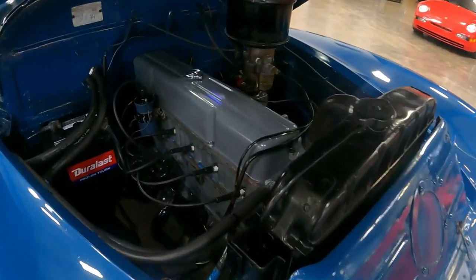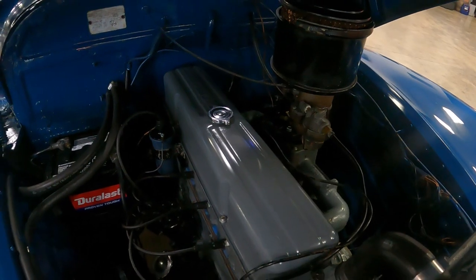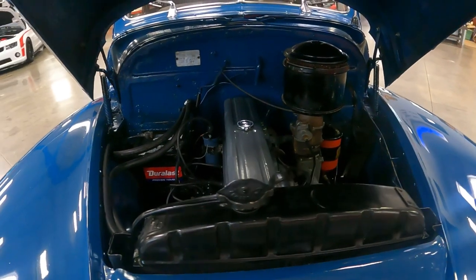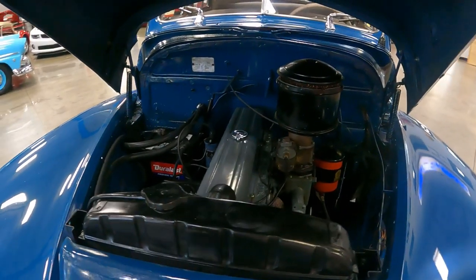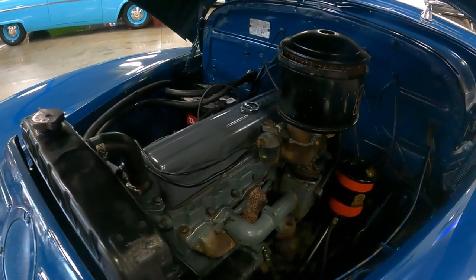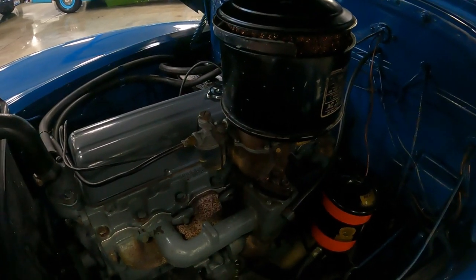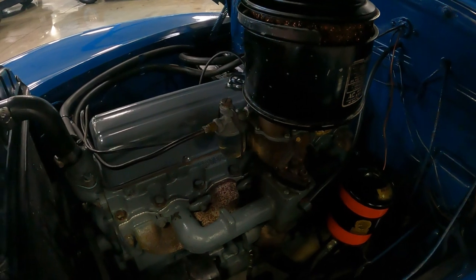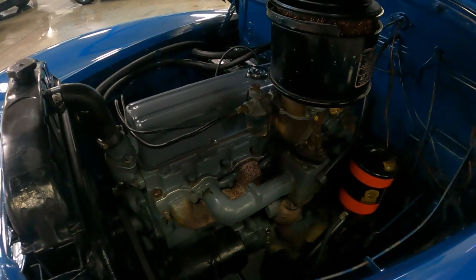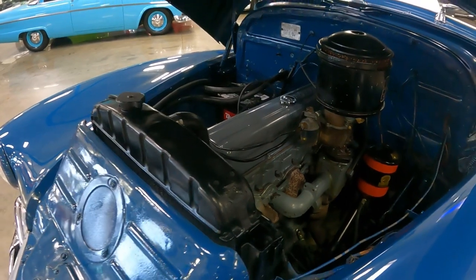That's the perfect segue to what's under the hood of this '48 Chevy — it is a 235 inline straight six cylinder. Lots of car guys will switch out the 216 and put in a 235; it's a vast improvement and upgrade, and offers a little more horsepower. The 216 came with 90 horsepower; this engine produced anywhere between 100 and maybe 120 horsepower depending on the year. The only transmission available in 1948 was a three-speed manual synchro mesh unit with a vacuum assist — three-speed on the column, and third gear was direct drive.